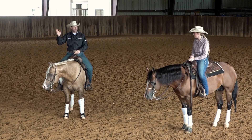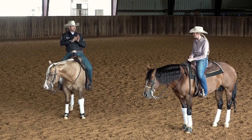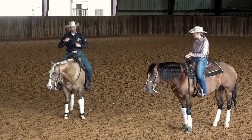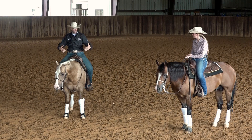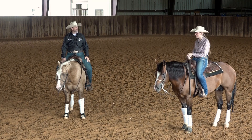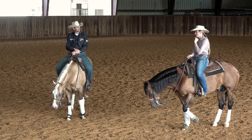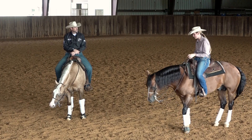I set my horse up for success every time I say whoa. If I'm running down and I feel my horse is not quite ready — he shifted position, he's bracey, not feeling a hundred percent — then I prefer to just not stop, break down to a trot or walk, soften up my horse, and go again. Whenever you run down and you feel that horse connected to you, running like he's ready to transition, then you say whoa and they go. That's how I introduce them to speed. That's a great concept — building the speed and then bringing it back down to the transition instead of asking for a stop.